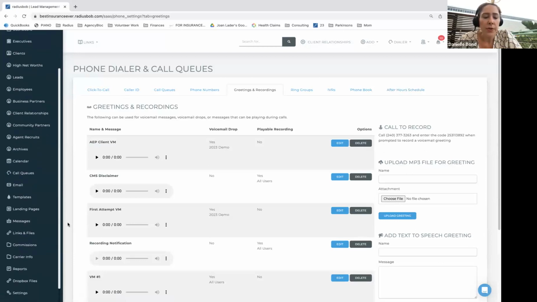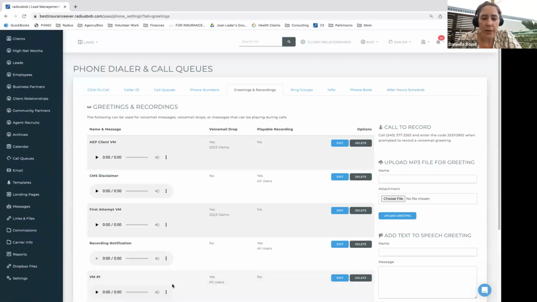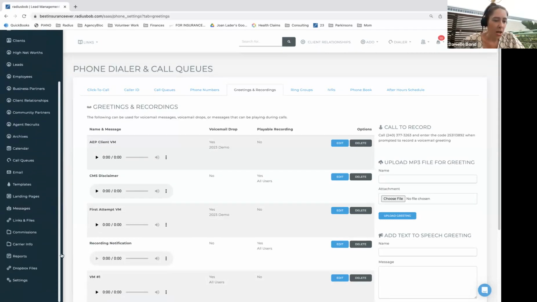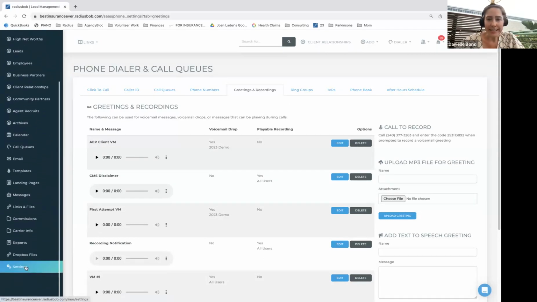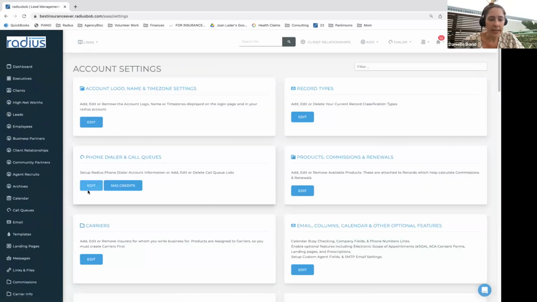Okay, so just an overview of the best practices while I'm waiting for other questions. How do you access my recordings? You just message me on the help app, or message any of us on the help app, and just say recordings, please. You do need to be on the AMS plan to get those though. So anyway, that's the settings of the phone dialer.